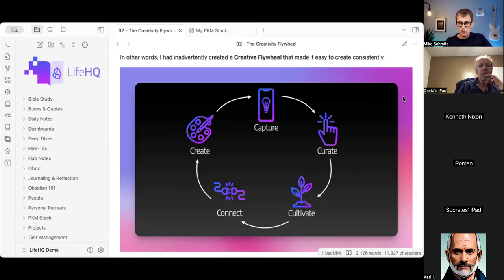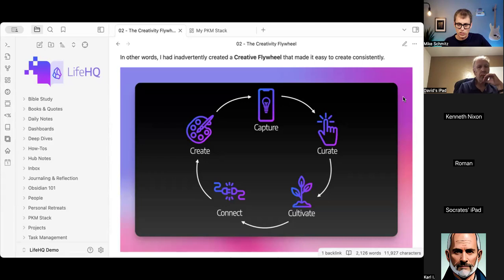At the curate phase, we're basically acting in the role of a curator, where the things that are not in the museum are almost as important as the things that are. So we're really bringing over the best of the best. And then once they're in there, we need to cultivate them. That's the third step, which I talk about as giving it the right conditions, kind of like a greenhouse for your ideas. And that's where I think bidirectional linking can really be helpful.